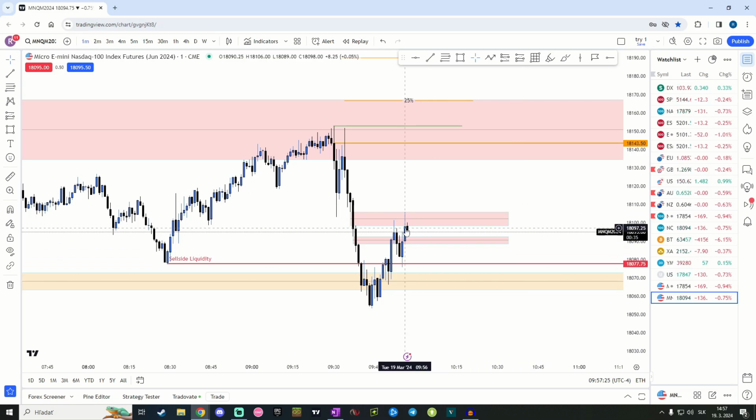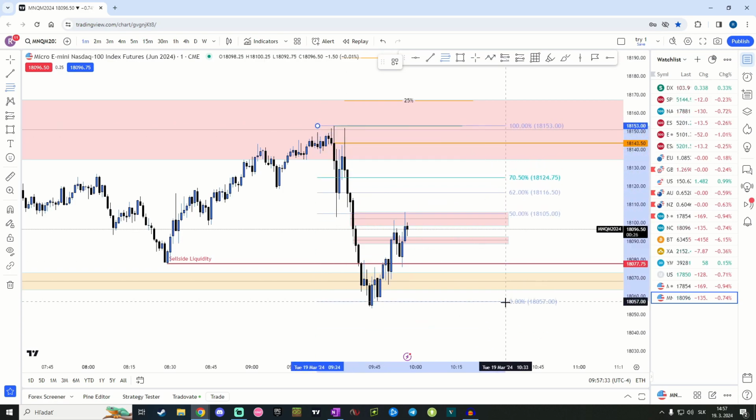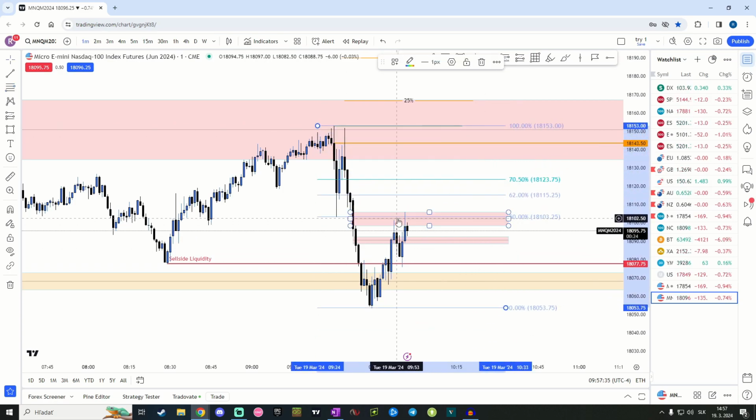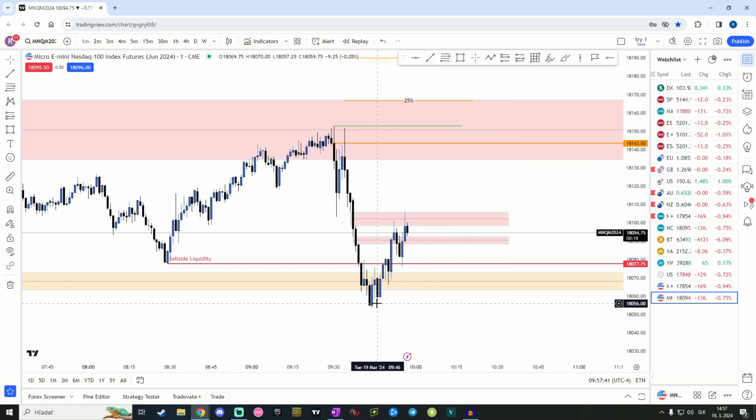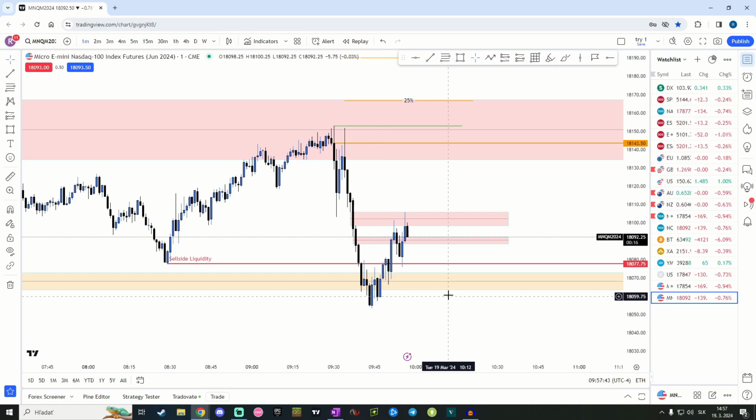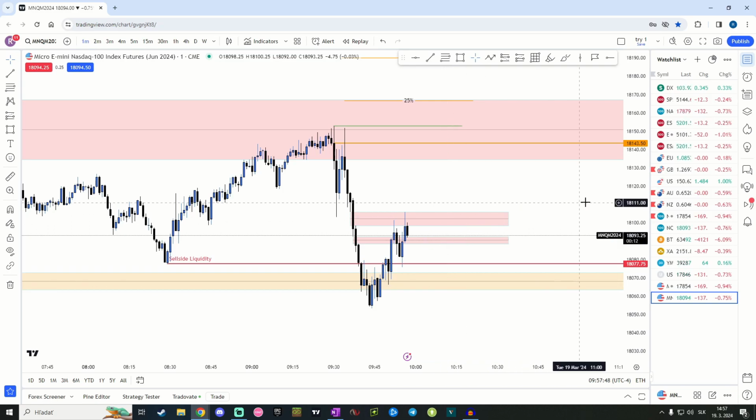So we are seeing that, as I was saying, that we can probably expect the market coming back to this fair value gap a little bit more. So now we had traded to the midpoint of this price range, to the 50%. And we could maybe really see the market going down from this point on. So realistically, let's see where the market will be heading.